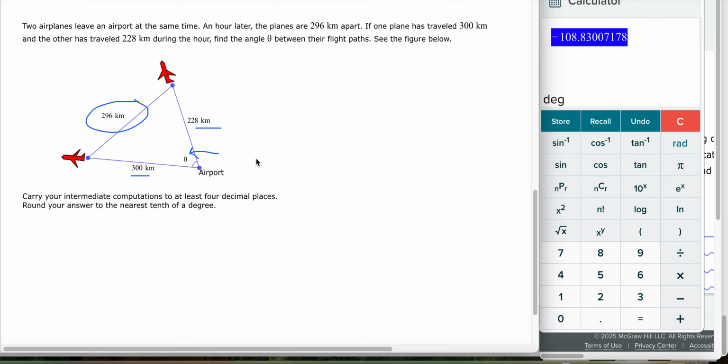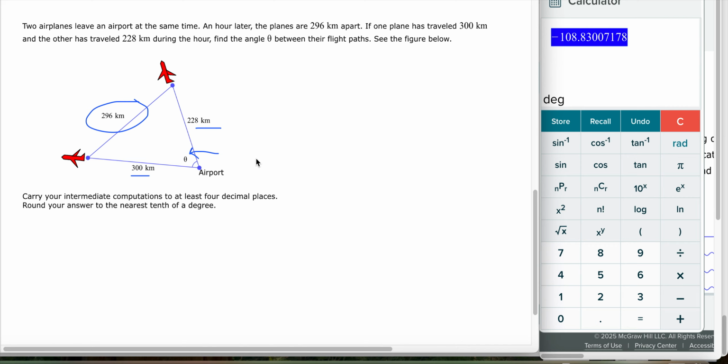So that tells me that angle B would be, it says to round to the nearest tenth, so 108 degrees, 0.8. So 108.8 degrees. So yeah, just be careful when you start doing these intermediate computations to take it out at least 4 places until you're doing that very last rounding at the end, like we did here.